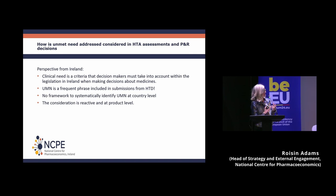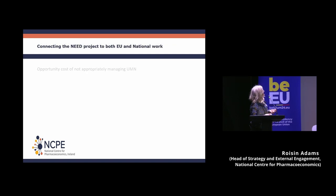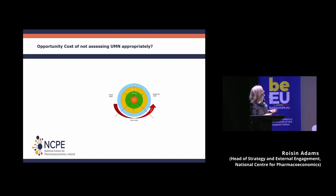And I think what's really nice about the work here is that we're now starting to step back a little bit more and look at this more globally. Are we actually addressing the needs? Because of course, as Irina said in some of her opening slides, in many cases, we're not actually getting added benefit for what we pay. And that leads into the whole area of opportunity cost. We have lost healthcare if we do pay for units of benefit that never transpire. And I think that's really key, the opportunity cost.